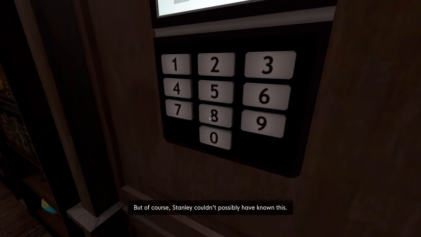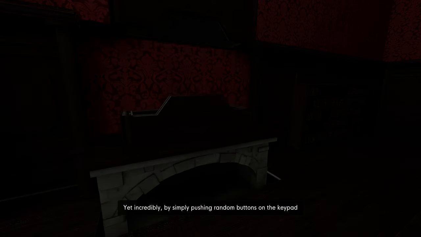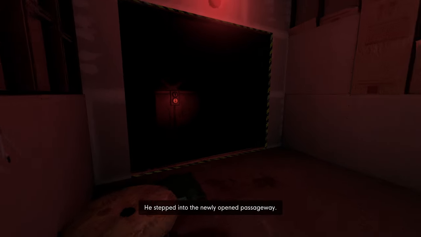But of course, Stanley couldn't possibly have known. Yet incredibly, by simply pushing random buttons on the keypad, Stanley happened to input the correct code by sheer luck. Amazing. He stepped into the newly opened passageway.